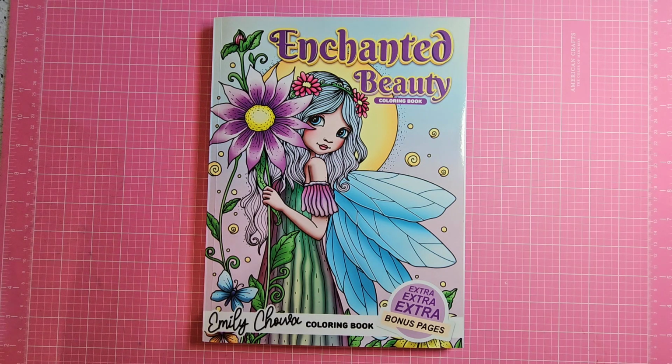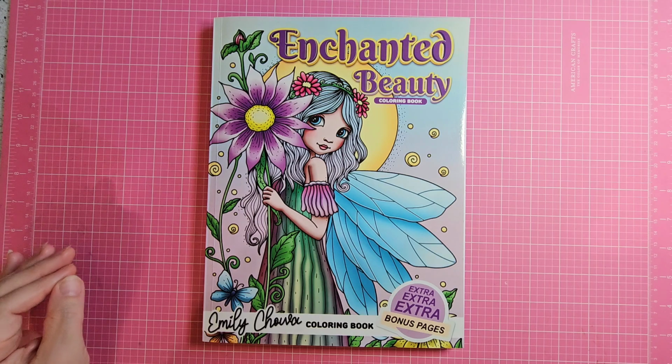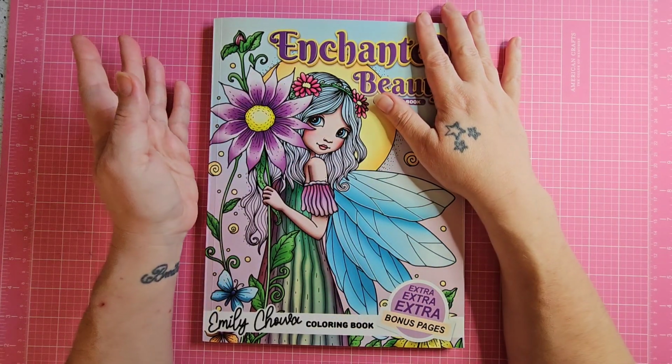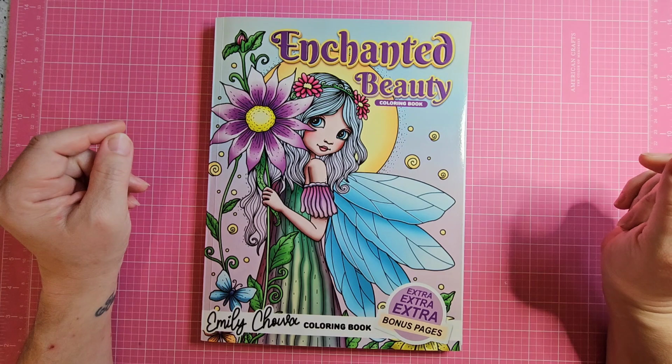Okay, today we're here to do a color along in Enchanted Beauty while we answer questions from the Color Your Season tag created by Amanda Colors and Disney Meg's Coloring. They'll be listed below. I did another one of these for autumn back last October, so you can look at that if you want. I'll leave that listed below as well. And now we're going to do summer.